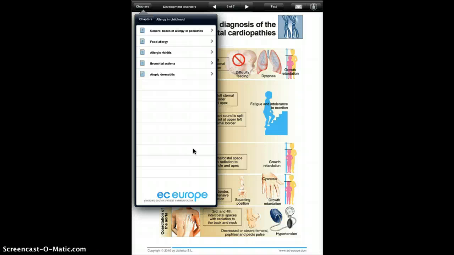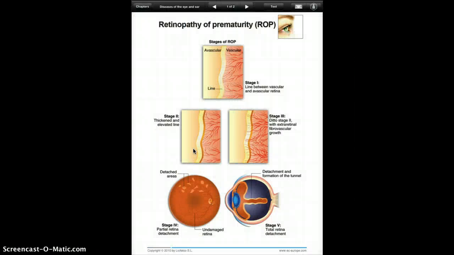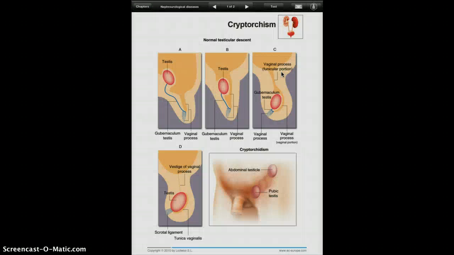Allergy, we all deal with that, asthma, atopic dermatitis, allergic rhinitis, anemias, and other hematological problems. Kawasaki, we see many times in the inpatient services, and some other miscellaneous like undescended testes or reflux. So prematurity, for those who are talking about NICUs and like to explain to the parents what exactly this means, can be helpful too. So here are some snapshots of those and how it really looks. It tries to simplify with good illustration what this means and the stages and a little bit of information as well. And we're gonna see some about the strabismus, cryptorchidism.